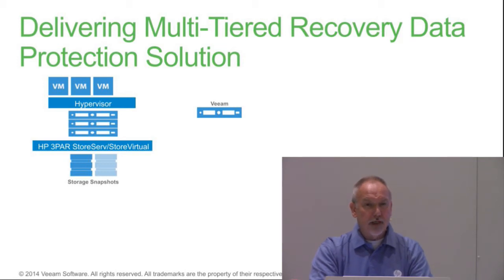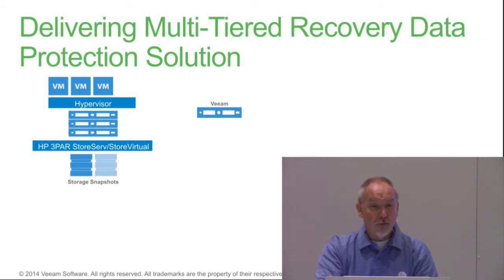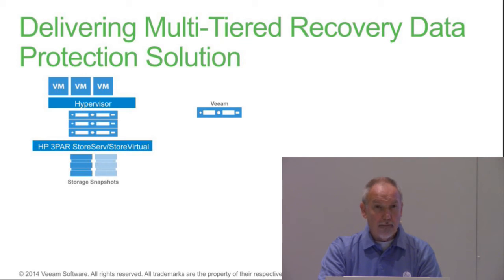So what we've effectively done here is we've lowered the recovery point objective, or the RPO, down to a matter of minutes. So instead of having to go to last night's backup to recover my data, we go to a snapshot from 5 minutes ago or 30 minutes ago, depending on the storage array that we're using. So when that user calls in a panic that they've deleted the PowerPoint file that they need for the big presentation this afternoon, you can give them a fairly recent copy of that data, and with the Veeam technology, of course, recover it very quickly in a matter of minutes. So that's pretty cool stuff.